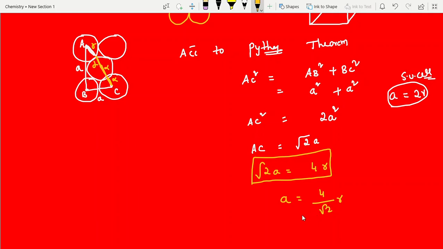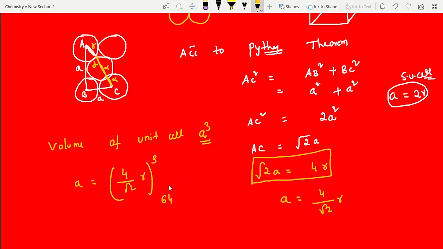What is this, students? Volume of unit cell. I'm calculating here volume of unit cell. In simple unit cell also we have calculated. What is that volume of unit cell? Yes, A cube, right? You can substitute A as 4 by root 2 R whole cube, right? So 4 into 4, 16. 16 into 4, yes, 64.